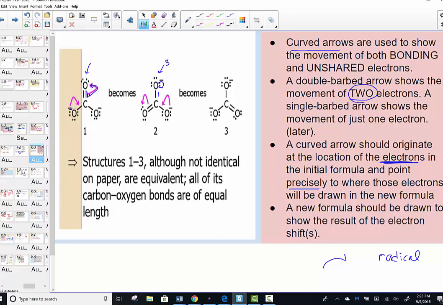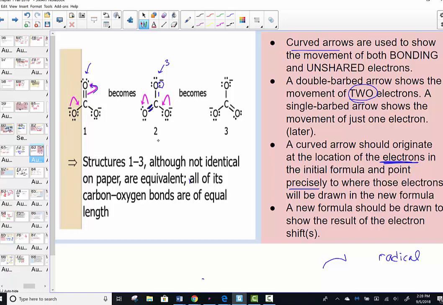This negative charge is referring to a pair of electrons. I originated the pair of electrons and moved those electrons to the bond. Notice how this now develops a double bond. I took a pair of electrons and made a double bond. You'll get marked wrong if you accidentally release on the carbon or you accidentally release back on the oxygen. You must be very specific where you release the arrowhead.